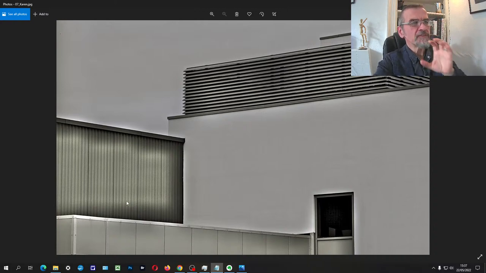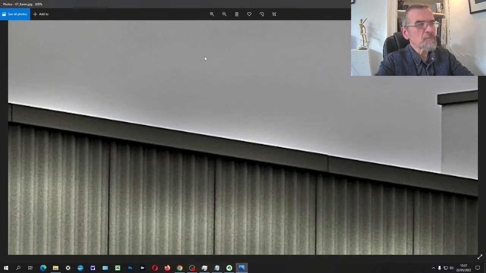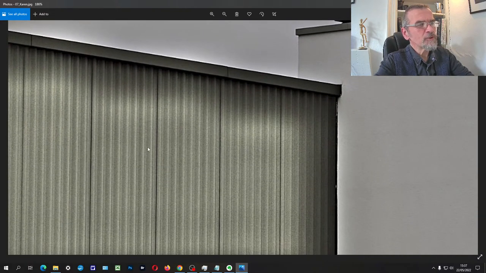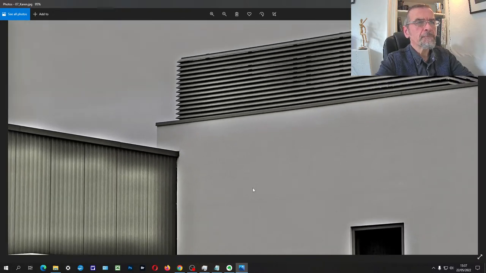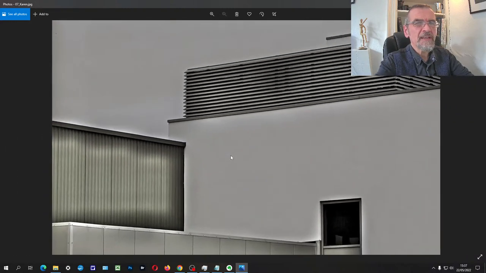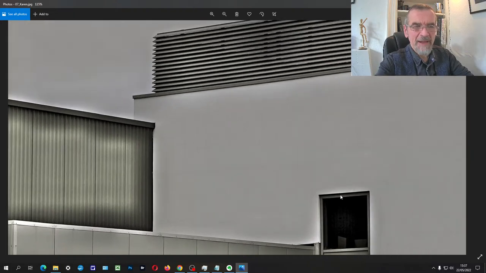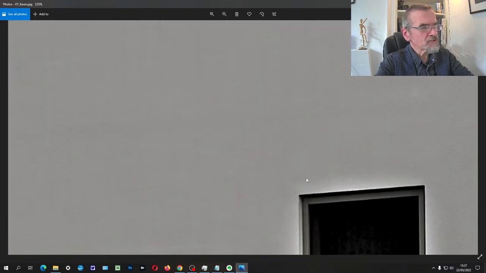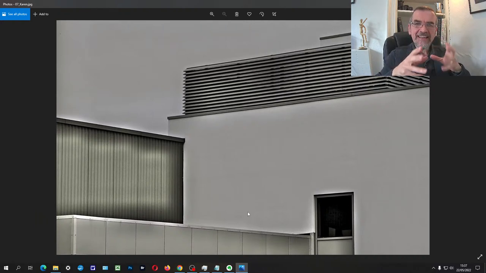It looks like you tried to darken some bits and lighten other bits. And what we find is there's a sort of fluffiness. You've got it fairly evenly dark, and then there's a white patch here. This bit here looks like it's been lightened, but not all the way around. And again, edging up here. It's like you've done a selective darkening, but it hasn't really matched up to the edges. Similarly, we notice around the door here. So it's one of those things you've got to be slightly careful of with the editing.